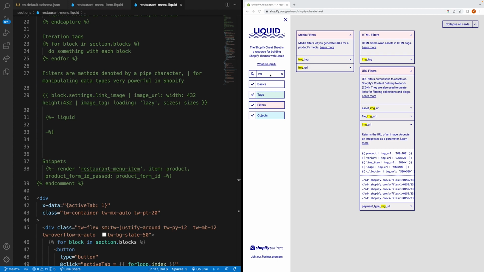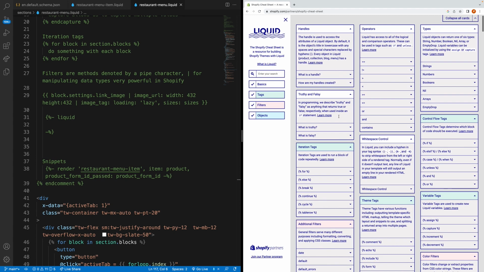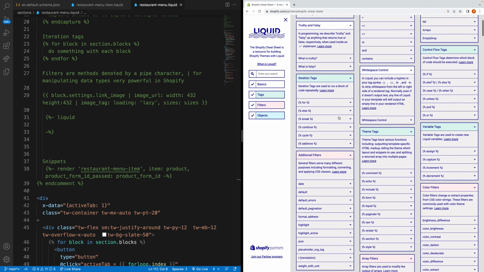So the way that they want you to do it now is use this image URL filter, and you can find that in the docs. In the Shopify docs, there's some links to that stuff in the tutorial, but you can look it up here and you can see it basically does the same thing. It's just formatted a little bit differently, but you can look up all these other tags and stuff as well. It's a really great resource, and we'll see some of these others later.